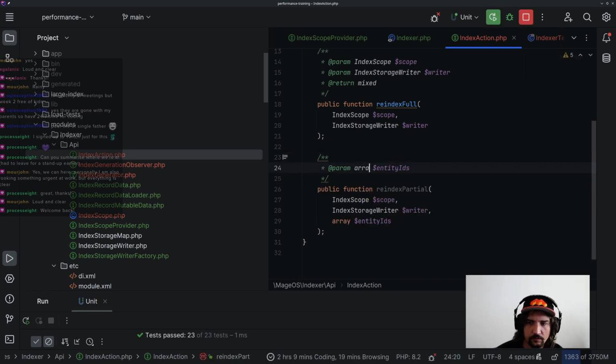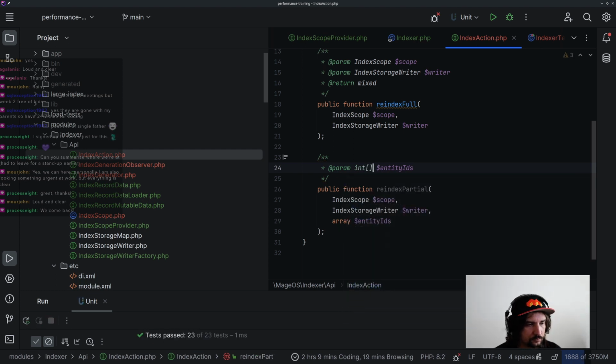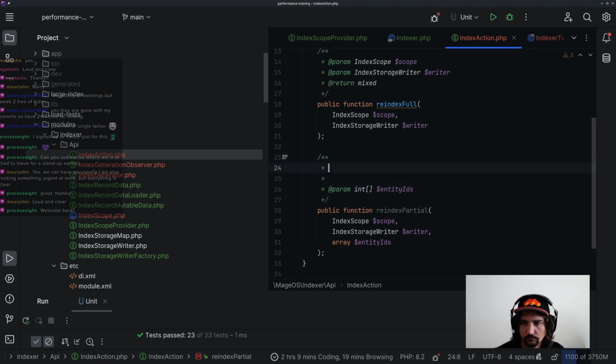We need to have annotations for entity IDs. Okay, then it's good.